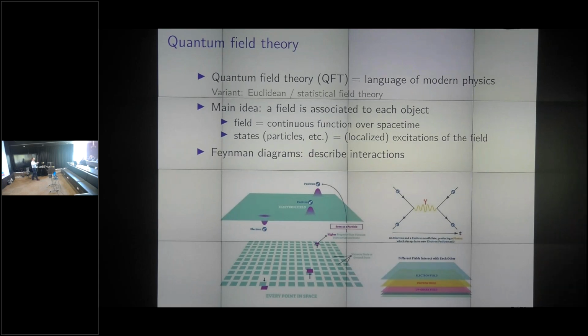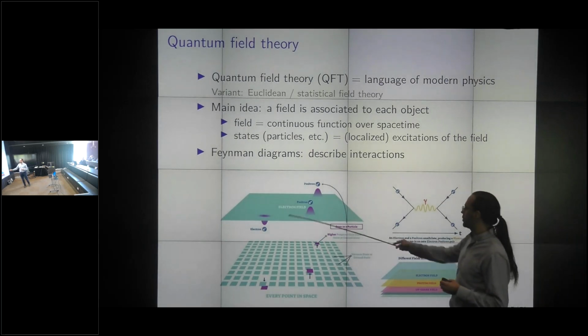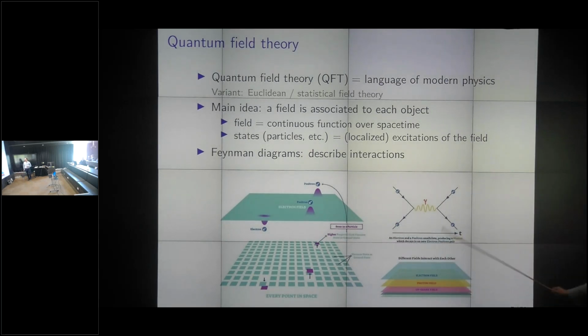So now you can see space-time as having many such fields. So you can have the electron field, a field of photons, so the electromagnetic field, and so on. And these fields will make many layers on top of each other and interact. So for example, if you have a positron and an electron, they can interact together to make a photon, like here. The upshot is that it's a very convenient language. We also developed many tools to understand this. We also believe it's a fundamental description of nature for many aspects. So we want to reuse this language as much as we can.